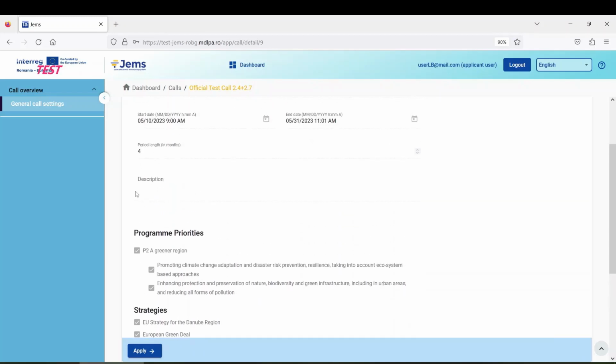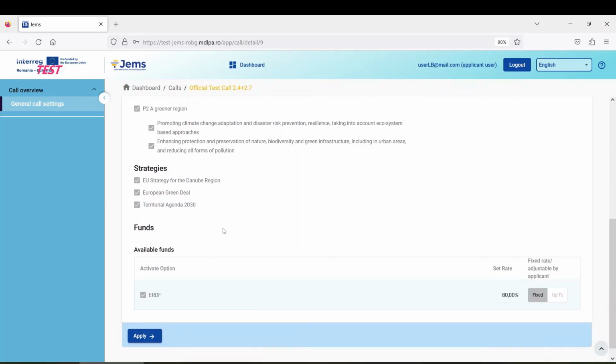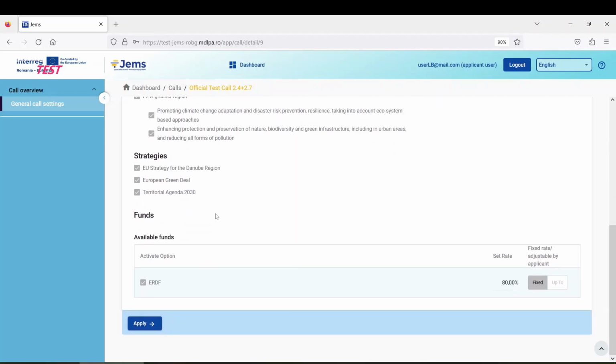Also, I can see a description of the call, the program priorities opened, the strategies I can select, and we will talk about this later when filling in the application. And also the available funds for this call, which of course under this program, Romania-Bulgaria program, is ERDF, and the set rate is 80%.